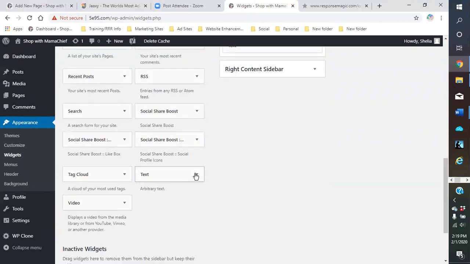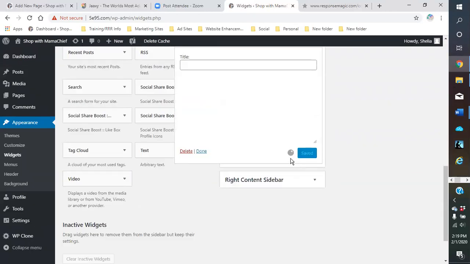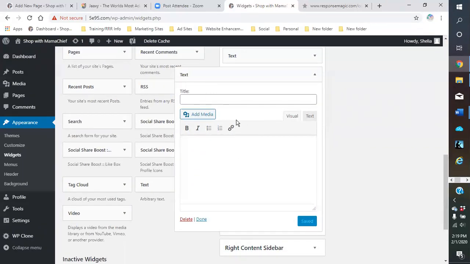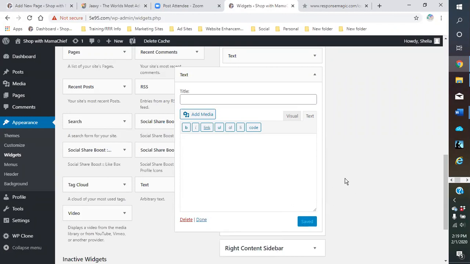It is text. You're going to hit Add Text. It's going to open it up under the visual side. We want the text side. You don't have to put a title in there, and then all you're going to do is paste your widget in there, hit save, and done. And then wherever it's located, that's where it's going to show up.